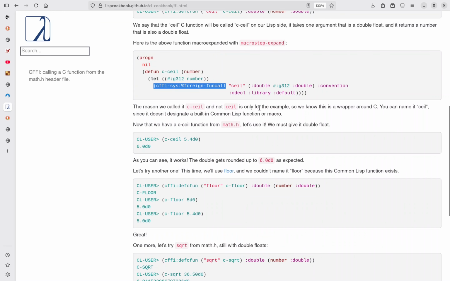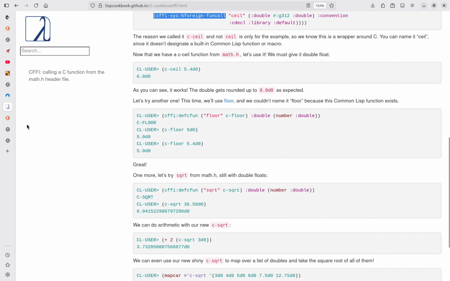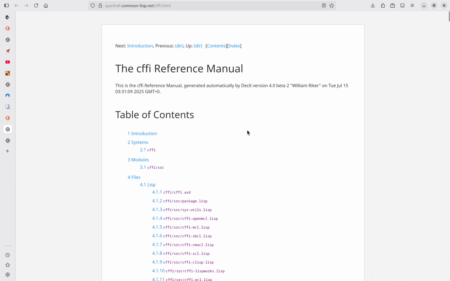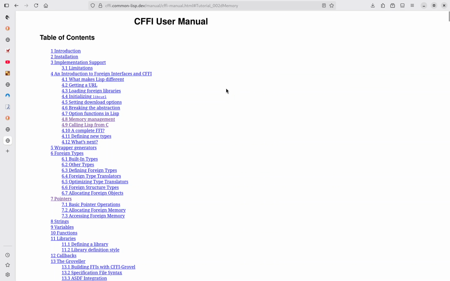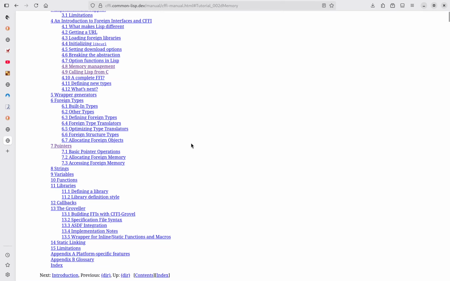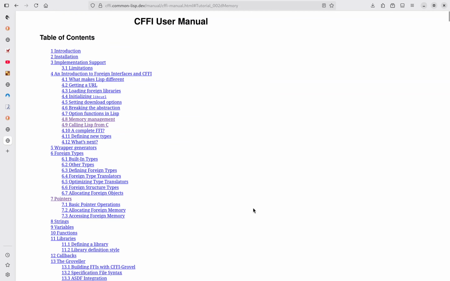The actual reference is quite complicated, there's a lot going on. This CFFI page is also nice. It talks about limitations and various aspects, and gives an example of how to actually do this. We will go through CFFI in detail later. We'll wrap some C library and use it, but for the moment, we will not go into this.